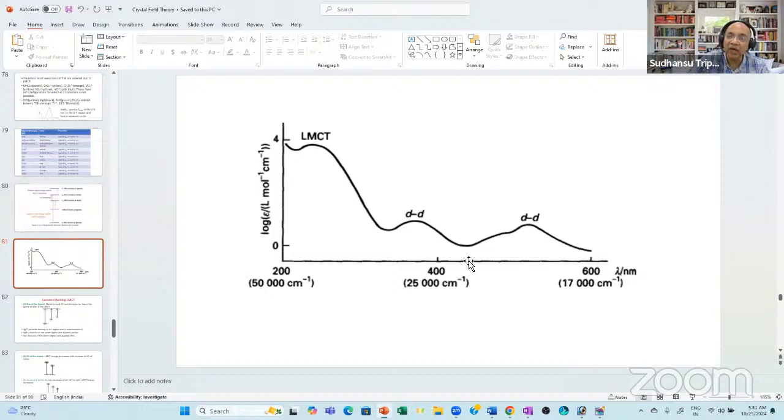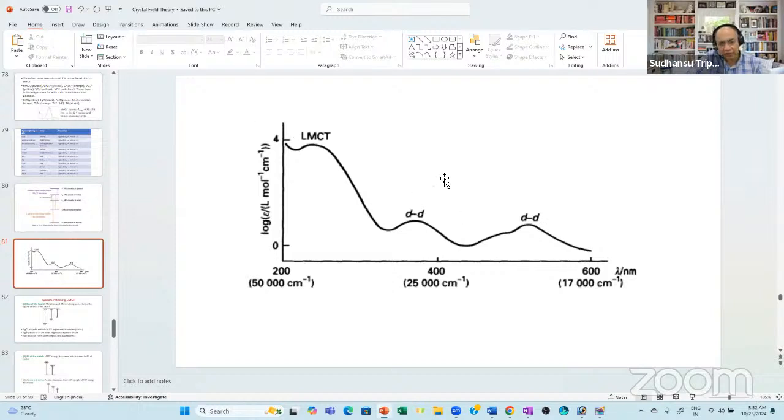Here I have taken a cyanide or carbonyl complex where the LMCT band, the big Kilimanjaro mountain, falls below 400, and sometimes the tail comes here, it doesn't come. And here there is a dd transition, so some light color will be found. I'm showing two dd transitions just for fun. There will be one dd transition. So if it falls in this 400 to 800 region, then it will be lightly colored by the dd transition.